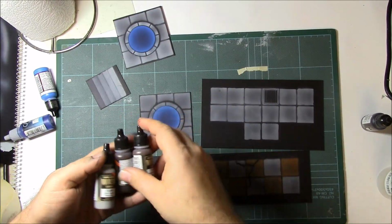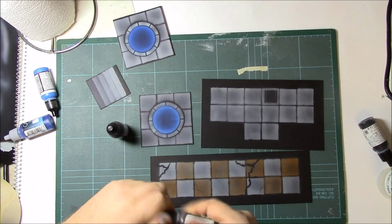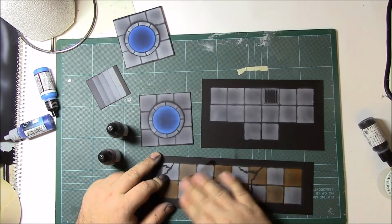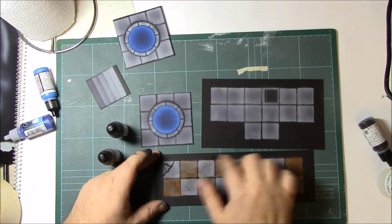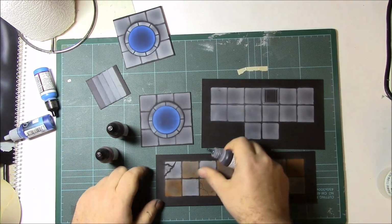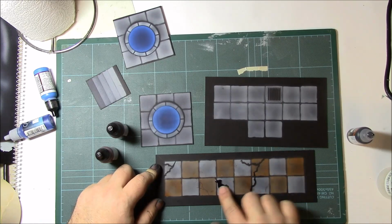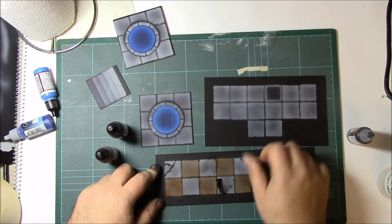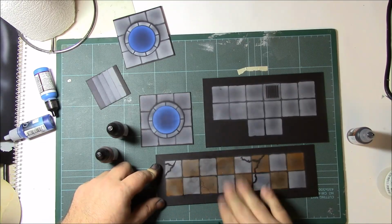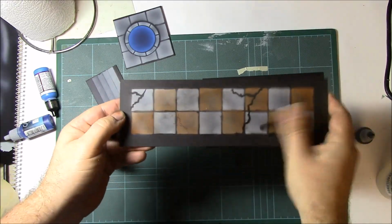So just give them a shake. I've just gone for a couple of different browns and a black, and I'm just going to dob some on the panel there, and just using my finger, you can just smear it around. It won't really change the black, but it will break up the monotony of the tiles a little bit. So you can see looking a lot more grubby, I think a bit more realistic.